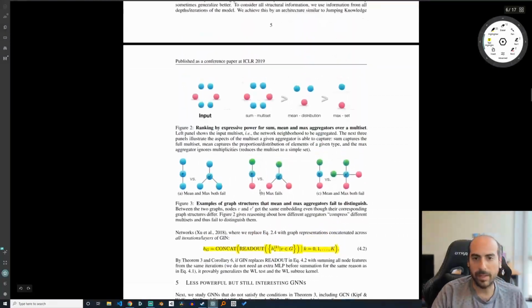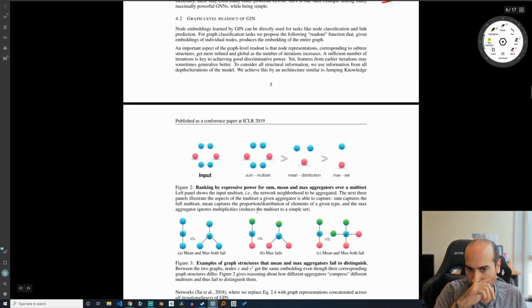All right. So I guess now what they're doing is they're saying, okay, in terms of expressive power, let's rank stuff. So for example, looking at multisets is better than looking at a mean, which is better than looking at max. And I guess it makes sense, right? In a max you're losing more information, whereas in a mean you're keeping it across things somewhat. Because straight up in a max, the other things don't matter.